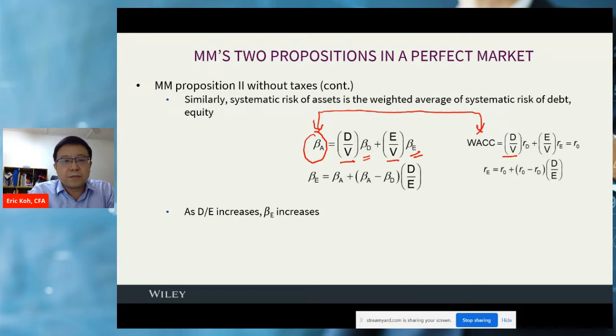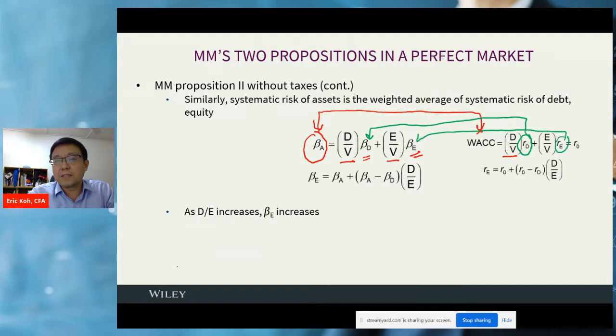And you'll notice here, let me try to use a different color. Hopefully technology works. Okay, I will use a green color instead. You'll see here, all you did is change from RD to beta D, and over here, change from RE to beta E. So actually, there's no real new formula, so to speak. Okay. And the other formula also follows through like this. As debt over equity goes up, the beta on the part of the equity holders also goes up because of the higher risk, and therefore the beta goes up.